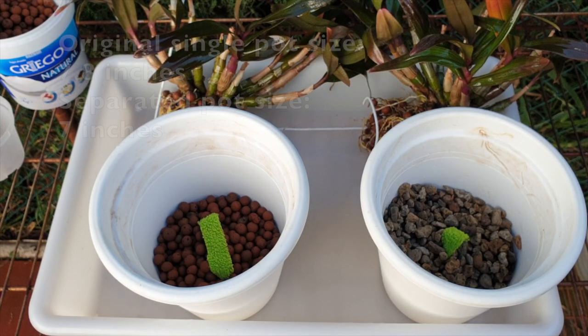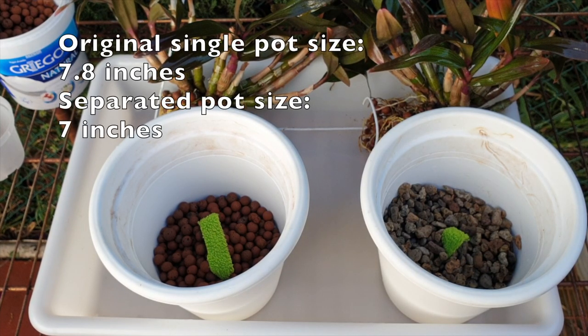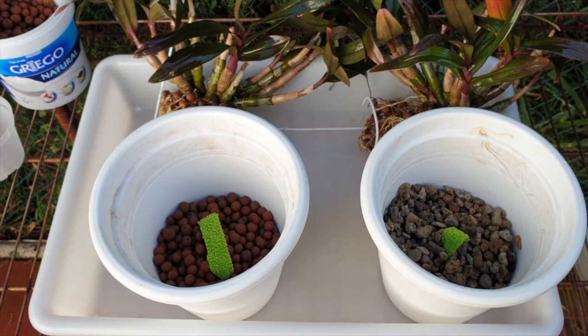Now I have two pots of the same size. They are a size smaller than the pot that this orchid was in prior, but I have filled one with pumice and one with small lecca. The only reason I'm filling one with pumice is because I had it, I'm not using it, and I don't want it to be just occupying shelf space, so that's why it's going at the bottom of the pot. Besides, it's a great wicking agent.